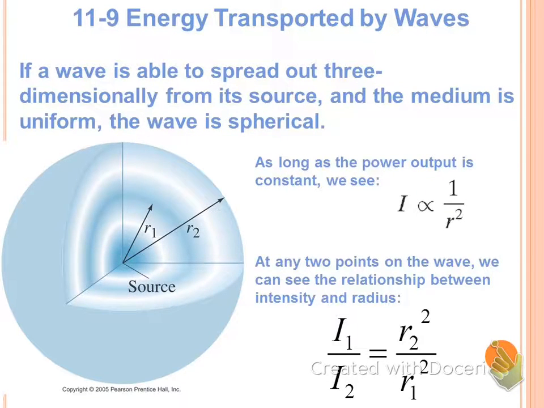Okay, so waves spread out three-dimensionally. They travel in uniform waves from that original source. And what we're talking about here is that the intensity is proportional. Do we know that symbol right there? That means proportional to. Kind of equal to, but not quite equal to. It's proportional to. That's what it means. Intensity is proportional to 1 over the radius squared, the inverse square of the radius.